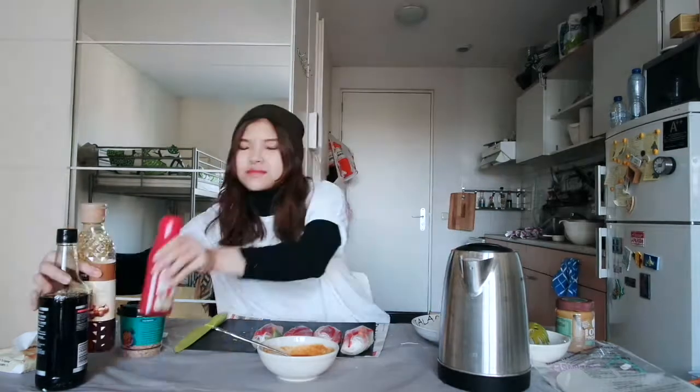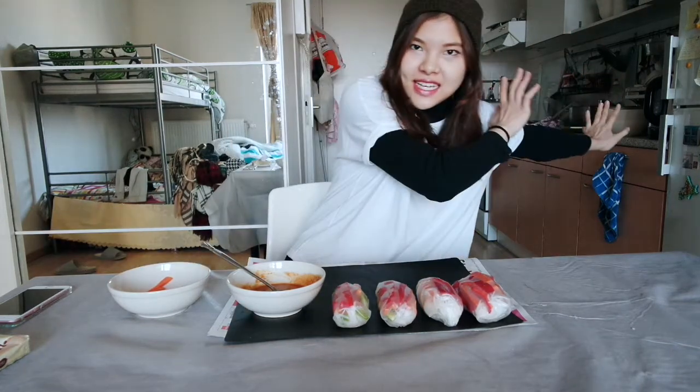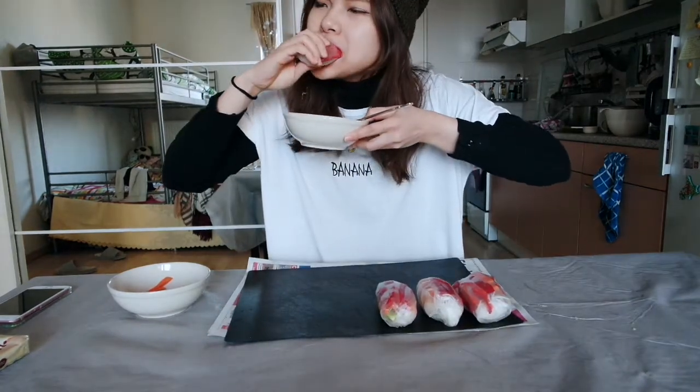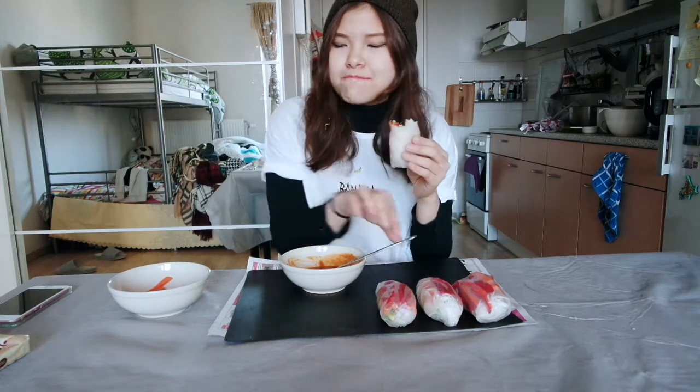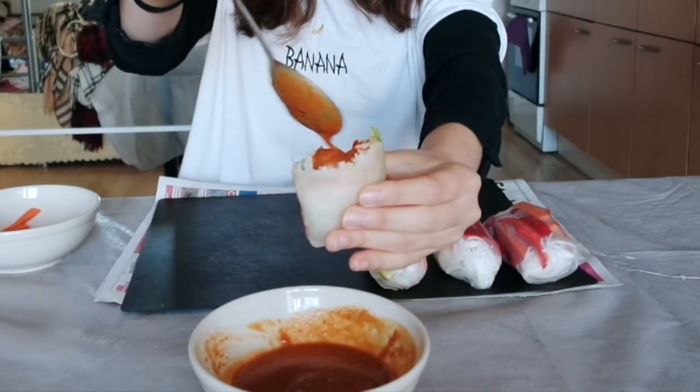Let me clean this up. I basically just put everything there, but you can't see it. Don't look at it. What I'm going to do is dip this in here. Oh yes. It tastes fresh and healthy, but still so flavorful at the same time because you have some ooey, gooey, creamy peanut sauce. Then I have some fried onions for a bit of crunch here. So easy and so delicious.